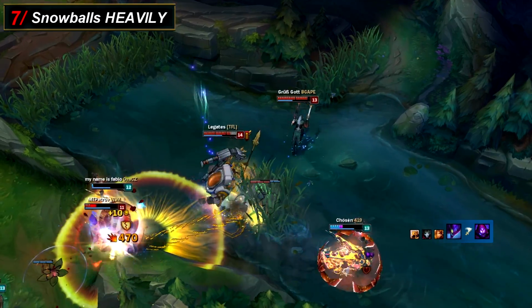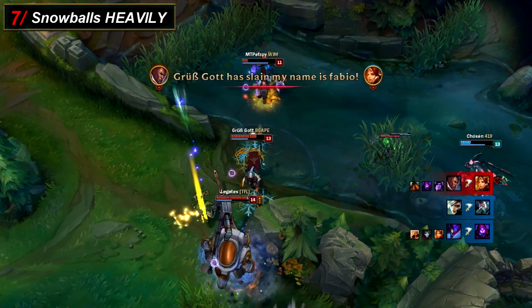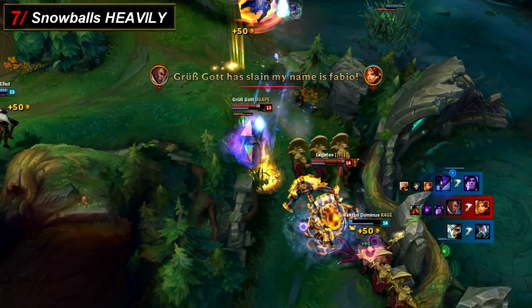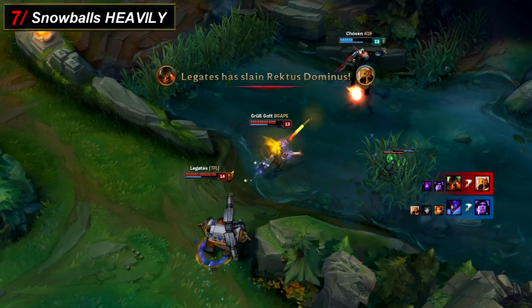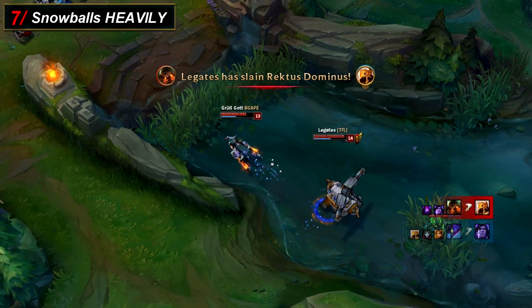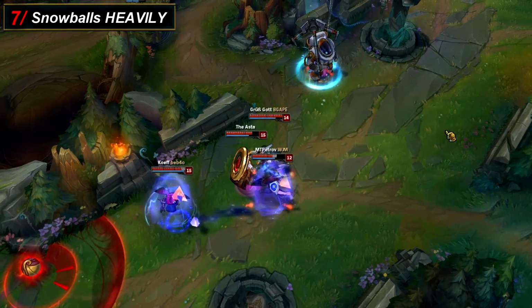This means that stopping Lucian is kind of like stopping a freight train. It's not going to be too likely. You've got to derail him, and that takes a lot of ganks and so much resources spent towards him, which can put his team in a really bad spot. This is just the main point of this build. It just snowballs so unbelievably heavily.